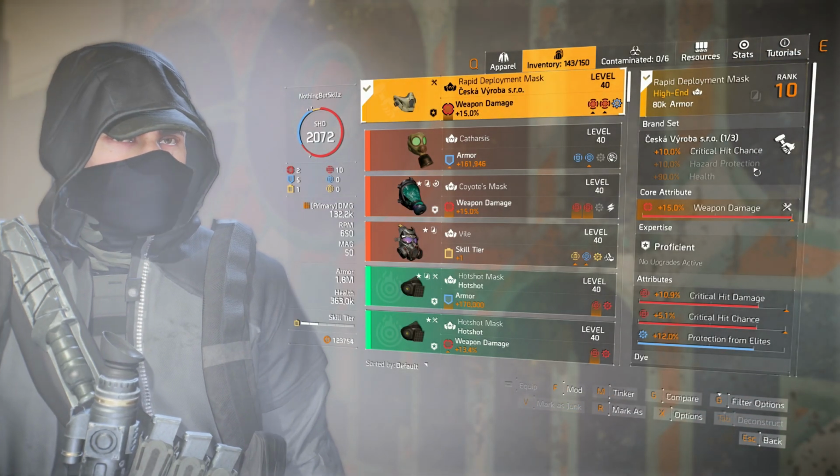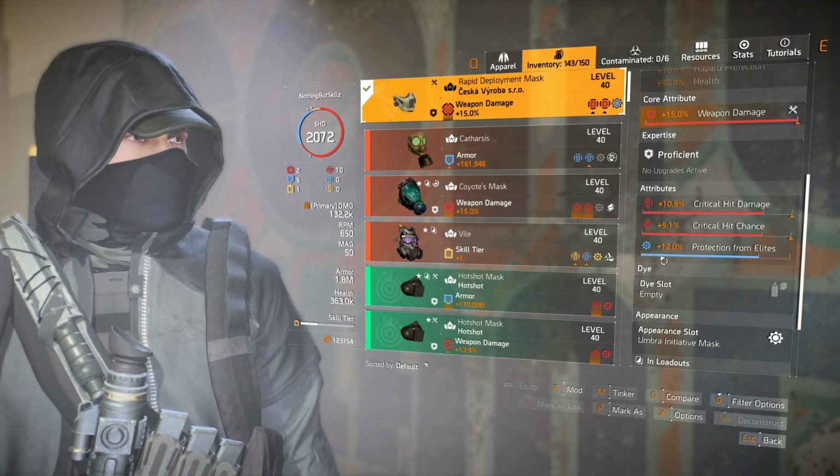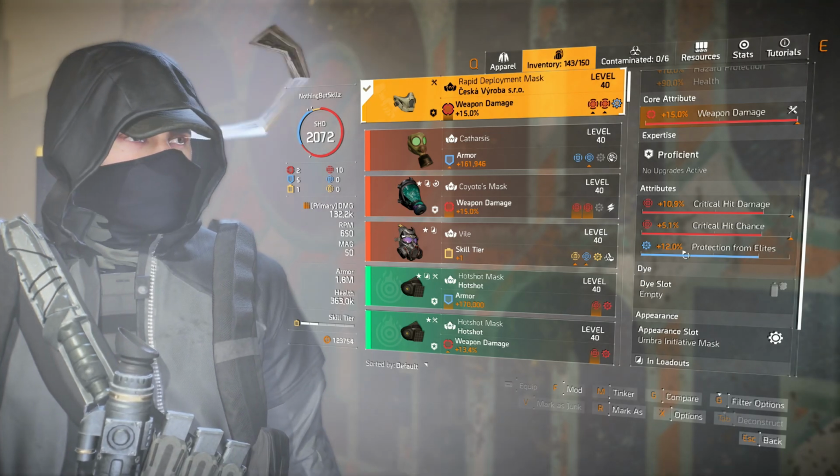So for the mask, we have the Cheska mask. We have 10% crit chance. We have weapon damage, crit chance. You can see nothing perfect on here, but we do have protection from elites. You do want to stack protection from elites on this build.